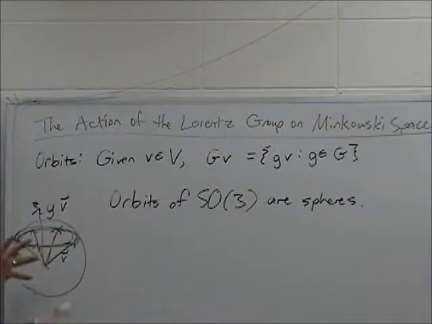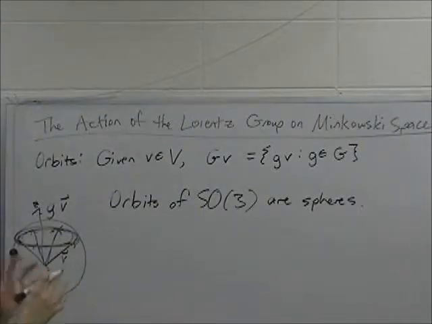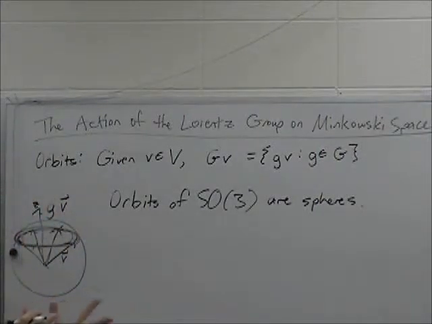Okay, so if I look at all of the orbits, they're going to be spheres of different radii. So it's like these concentric spheres that build out. That's all the orbits. And one sphere is an orbit of all the vectors whose lengths have the same radius as that sphere. Okay, so that should be a good geometric picture of this special orthogonal group.